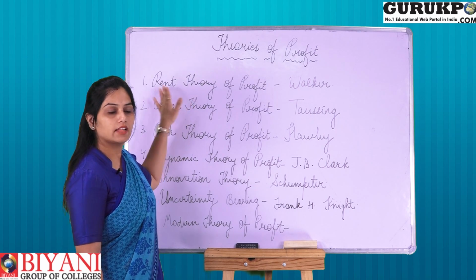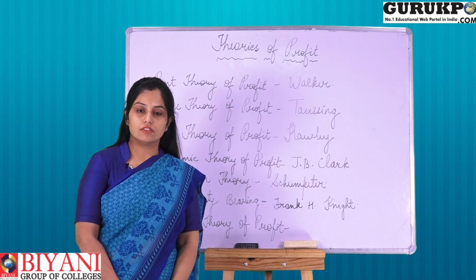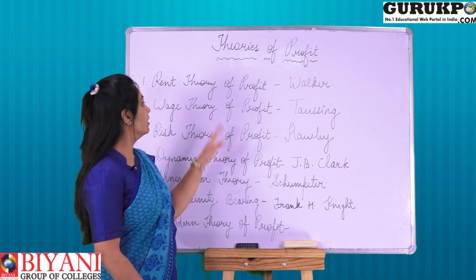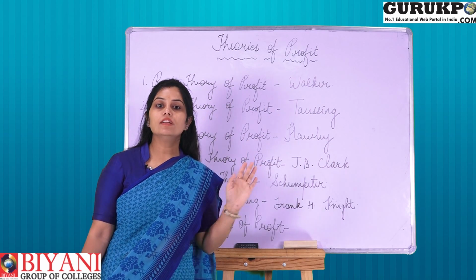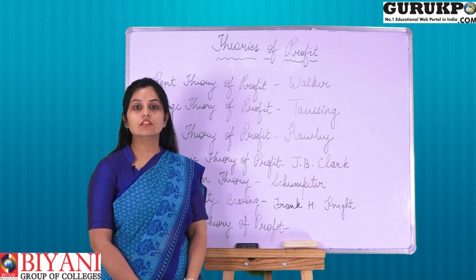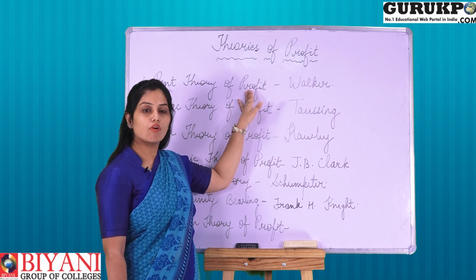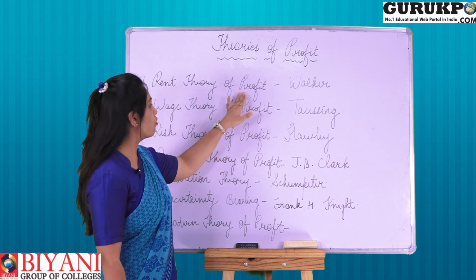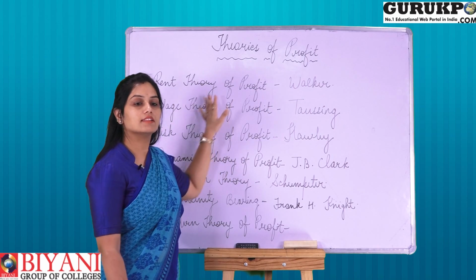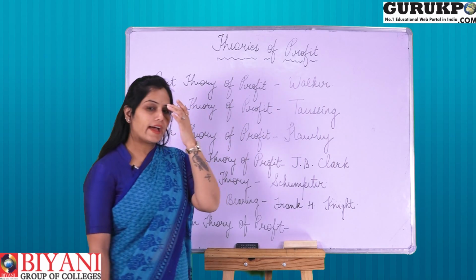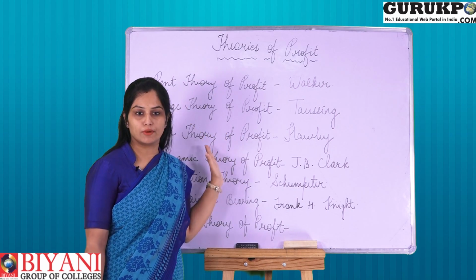We have already discussed that rent is a result of the difference between the super marginal land and the marginal land. Similarly, he says that profit is similar to rent. Profit is a difference between the ability of the super marginal entrepreneur and the marginal entrepreneur. Profit is a result of the ability of the entrepreneur. The more able the entrepreneur is, the more profit he gets. That's why it is similar to rent according to Professor Walker, and the profit is determined by the difference between the super marginal entrepreneur and the marginal entrepreneur.